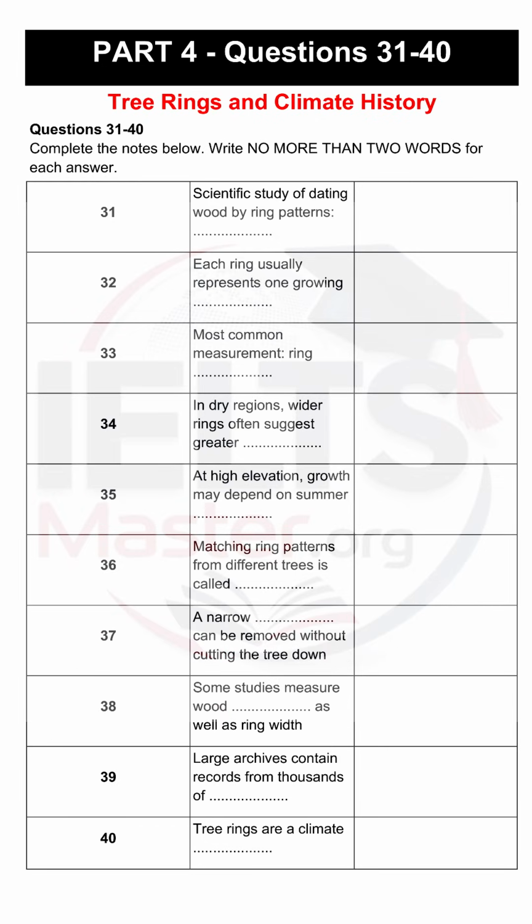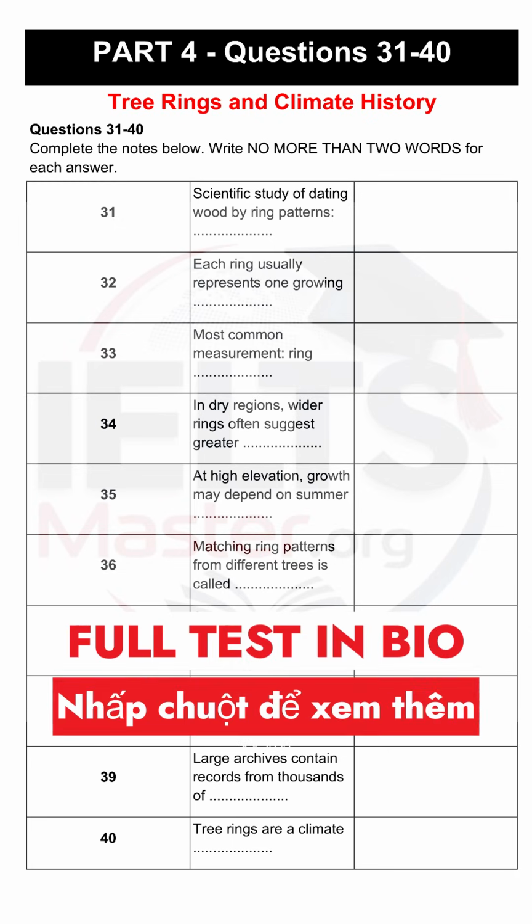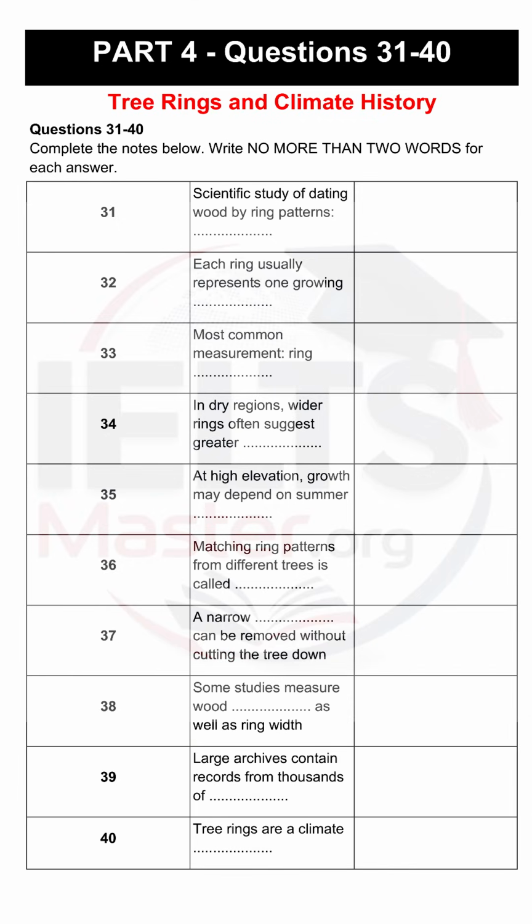There are limits, however. A tree may respond to soil, insects, competition from nearby trees, or damage from fire, not just to climate. For that reason, scientists do not usually rely on one sample from one tree. They compare many trees from the same area and look for a shared pattern. They also choose sites where one climatic factor is likely to dominate growth, such as dry slopes where water is the main constraint, or cold upper slopes where heat is the main constraint.